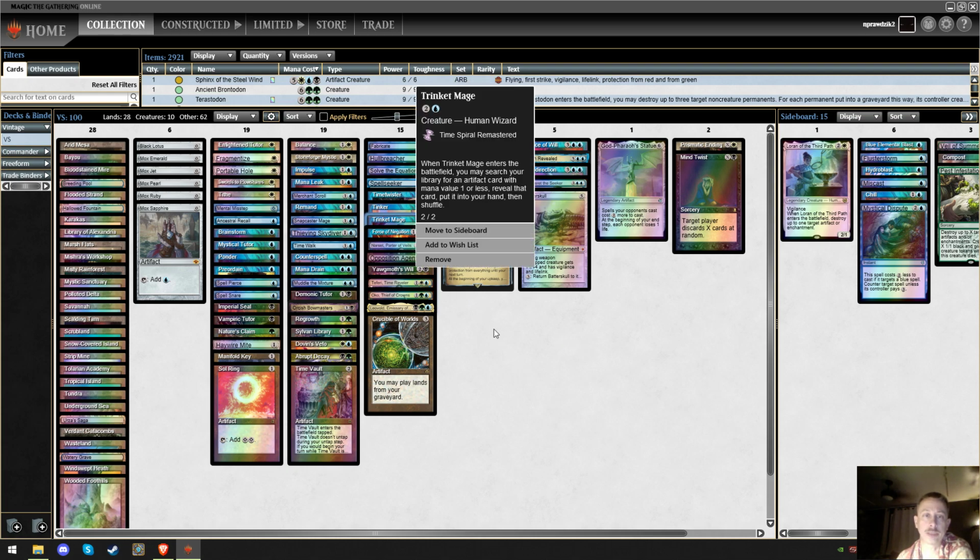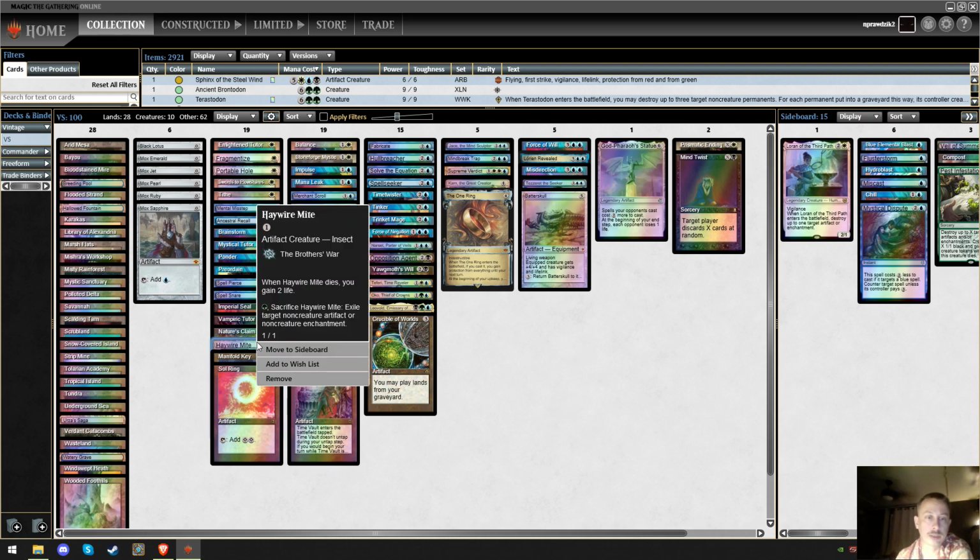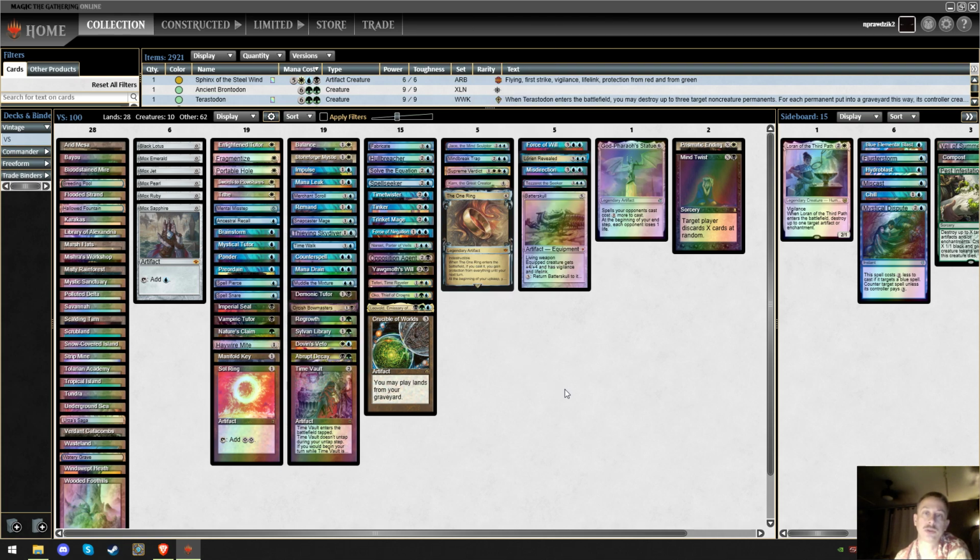So I can Trinket Mage for it, I can Tinker for it, I can Saga for it, I can Tezzeret for it. So I have a lot of ways to get Haywire Mite to get myself out of a potentially tough spot. And Haywire Mite also does exile, which means that it gives me a solution to The One Ring. And The One Ring is certainly a card that you would expect to see in a Vintage deck. So it actually has a nice, and a little bit of life gain, of course, never hurts.